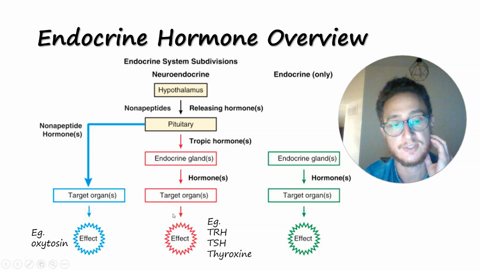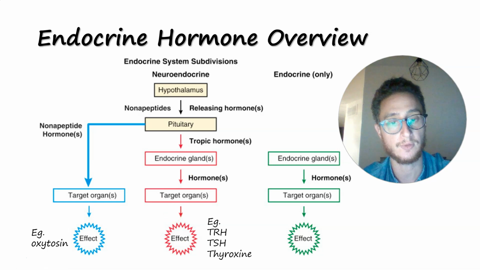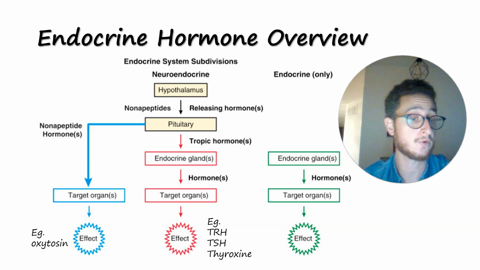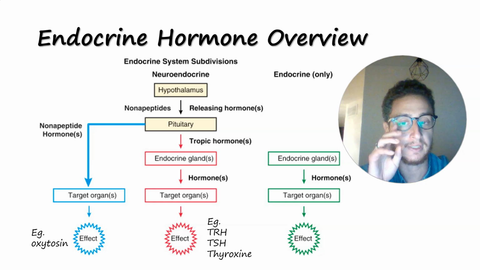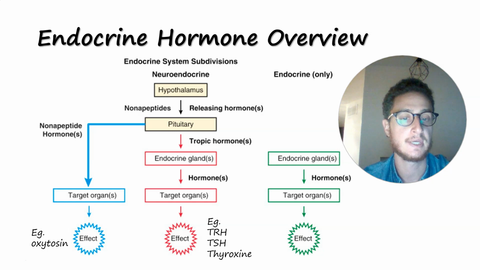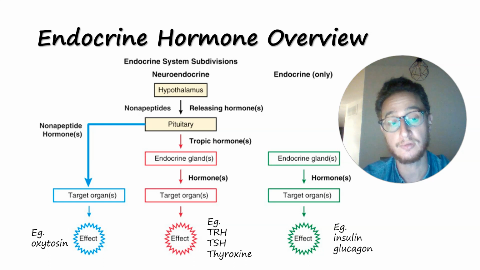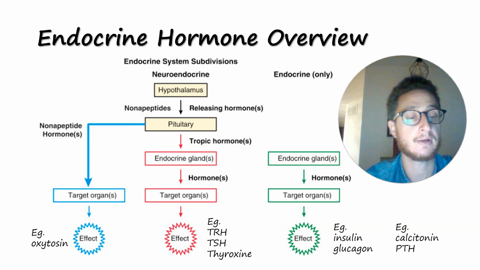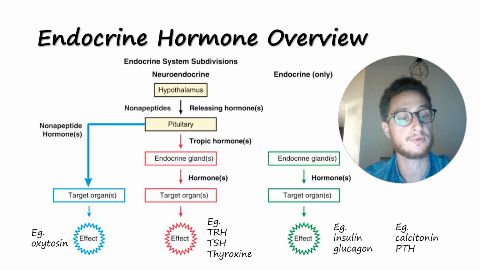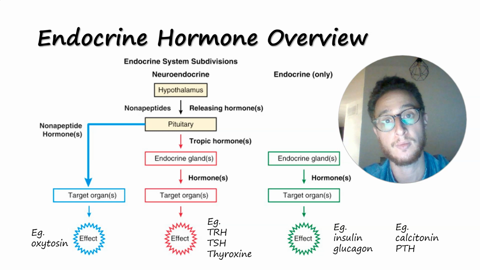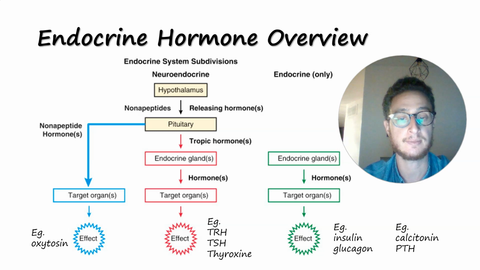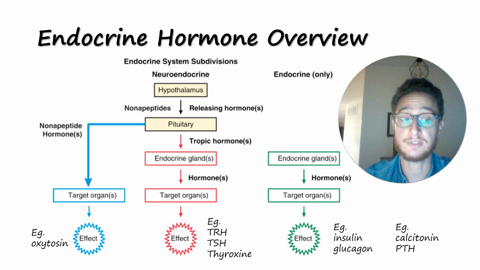And so we looked at that system when we looked at how the thyroid works. And finally, there are some endocrine glands that work completely independently of the pituitary and hypothalamus and do the job all on their own. Things like the pancreas, which is regulating blood sugar level with insulin and glucagon, antagonistic hormones. And the thyroid and the parathyroid gland, which work together by producing calcitonin and parathyroid hormone to maintain your blood calcium levels. So that's it for today, and I hope that was useful to you.